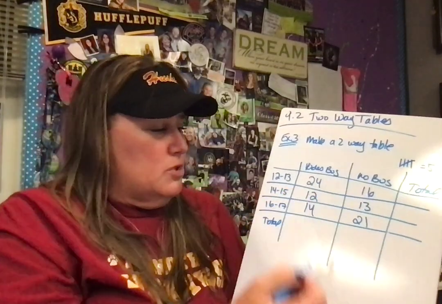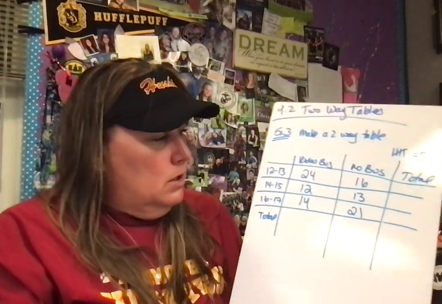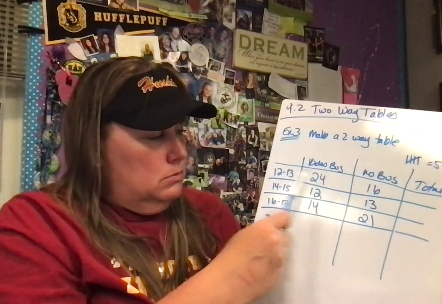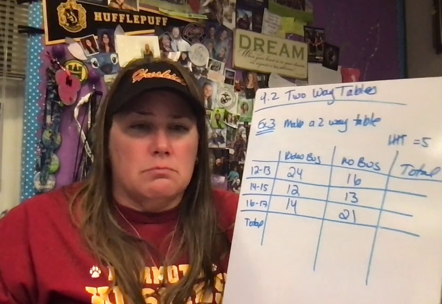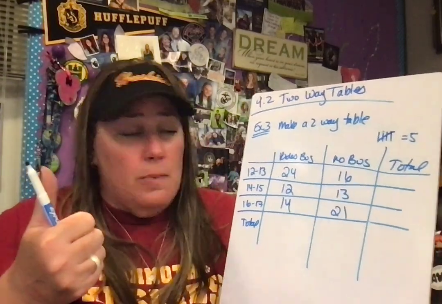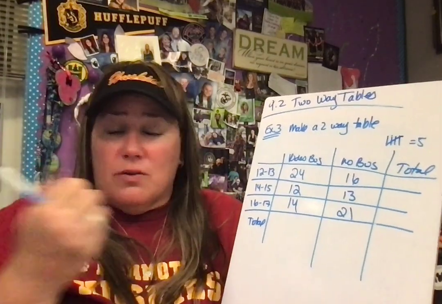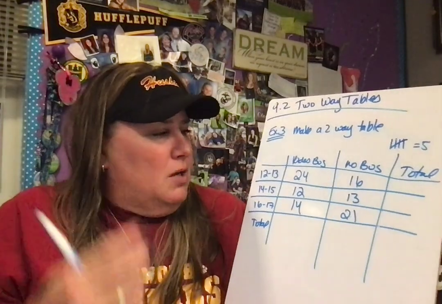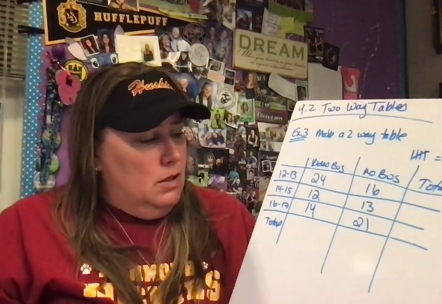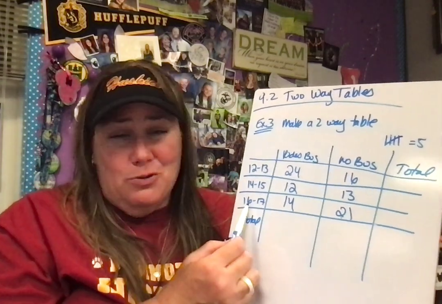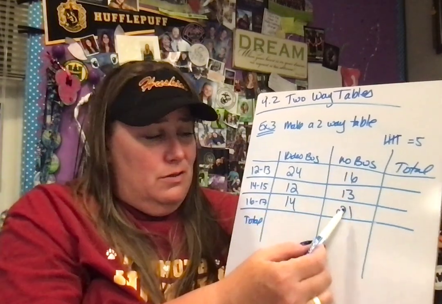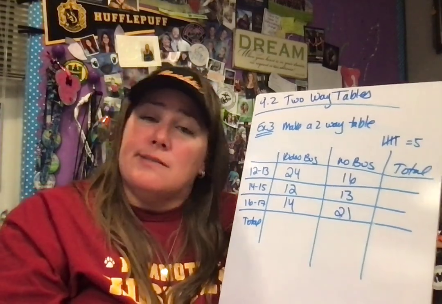And so before we even actually do anything, you could try and figure out, well, what's happening here? Like, why is this number so high and why is that number so high? Okay, well, 12 to 13, number of kids who ride the bus. What could be something that affects that? Well, they don't have a license. Maybe they're riding with older siblings. Maybe all their parents were. I don't know. But here, we should kind of figure out why kids who are 16 to 17, well, there's a high number of them who don't ride the bus.